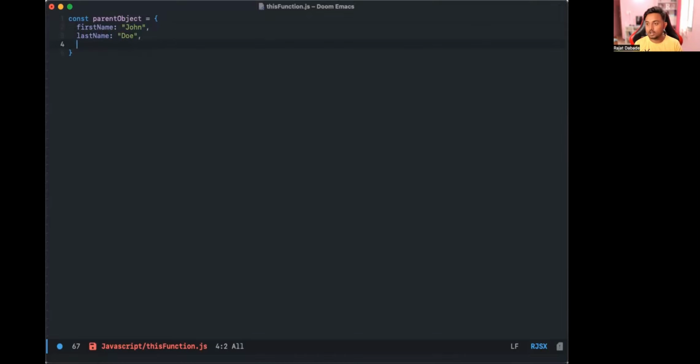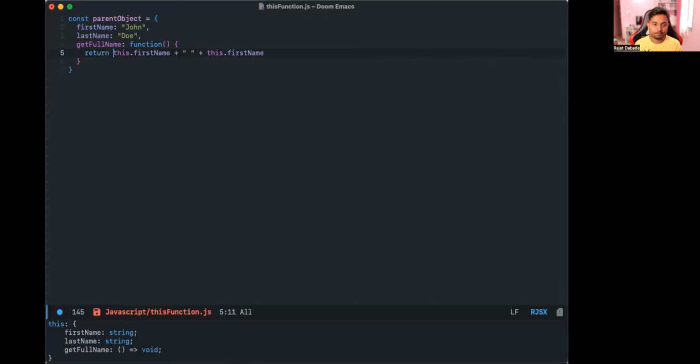Now here I will write get full name, which will be a function, and I will write this dot first name plus this dot last name, and return it from here.